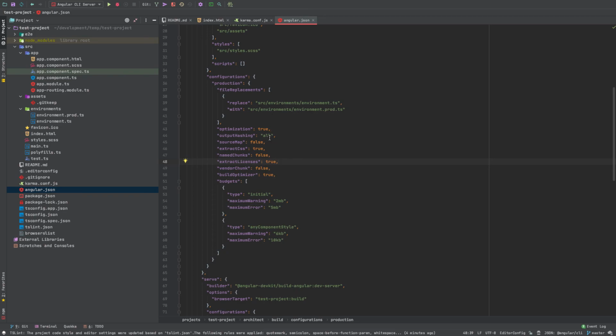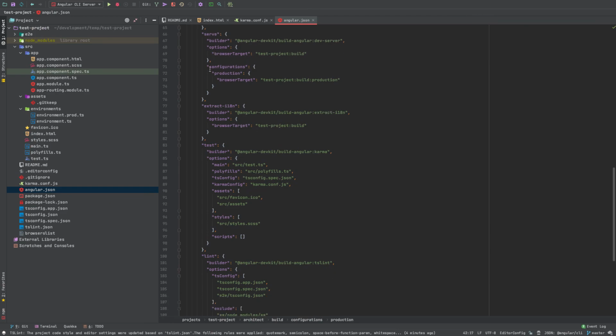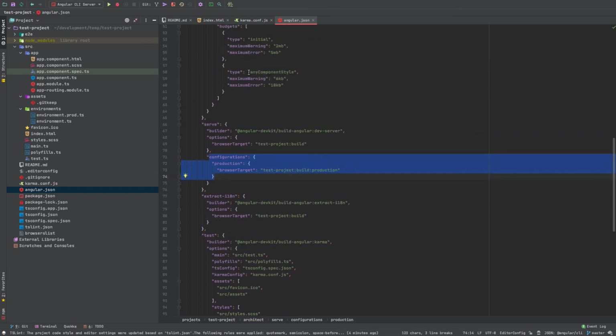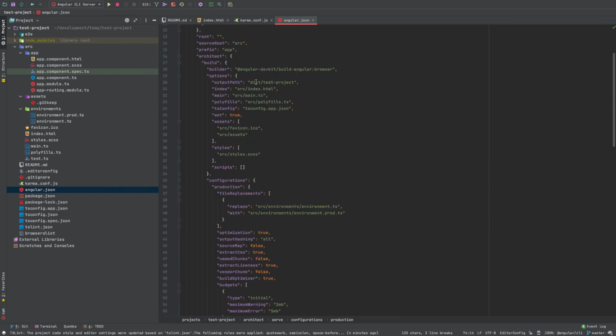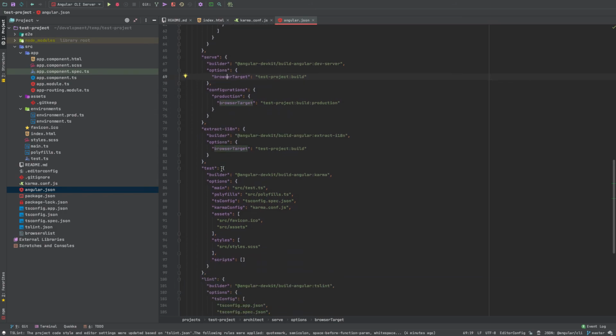As far as for production, we want to optimize it and try to make it as small as possible, make it run and load as fast as possible. But for development, we want to be able to see and debug it. So we wouldn't want to do that for our development environment. There are multiple ones that have different environments that you can configure, such as serve. See anything that has these configurations, you'd want to match whatever is up here in the build stage. So that's one way you can actually target different environments.